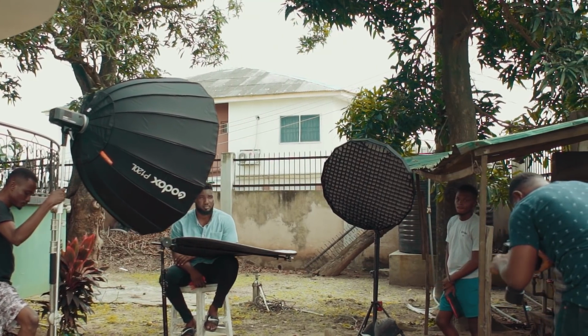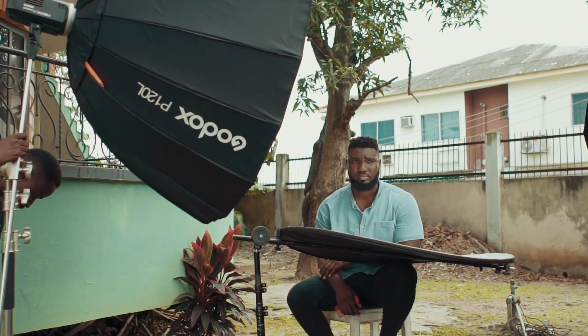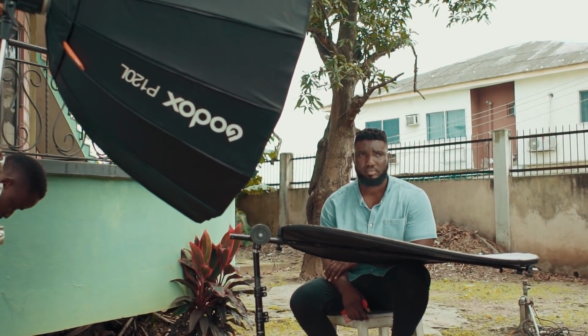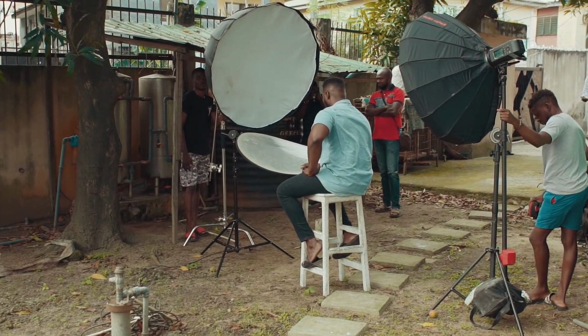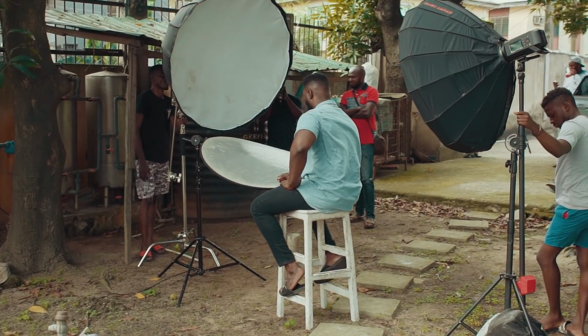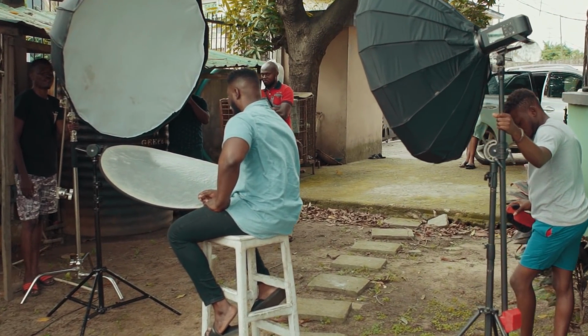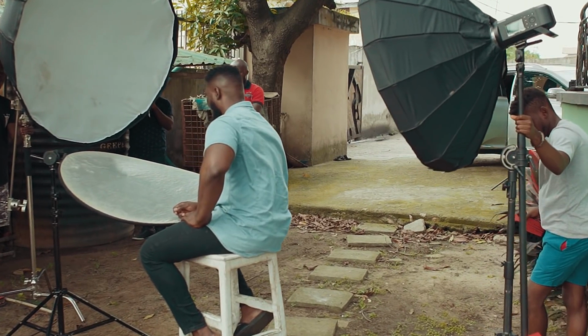We shot with the AD600 Pro and the AD600, and these are fantastic lights. If you haven't checked them out, definitely check them out. If you can't afford either of those, check out the AD200. Godox makes some amazing lights, and they have an ecosystem of lights that works perfectly for what I do, and I'm pretty sure they'll work well for you too.